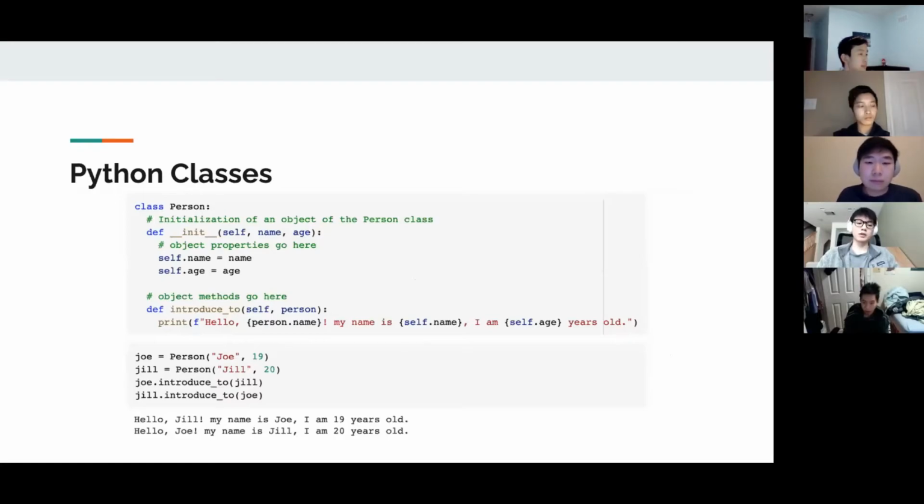But we just wanted to cover the idea, so what is this class thing, and why do you organize the code in a certain way? But as far as completing the challenge, you don't need to be a master of object-oriented programming to do it.